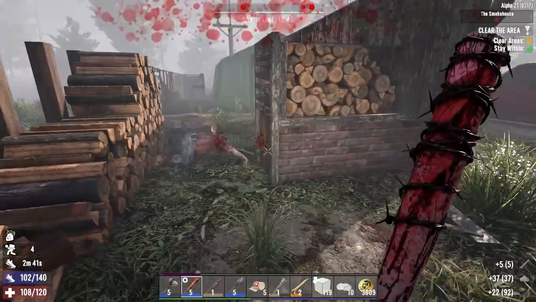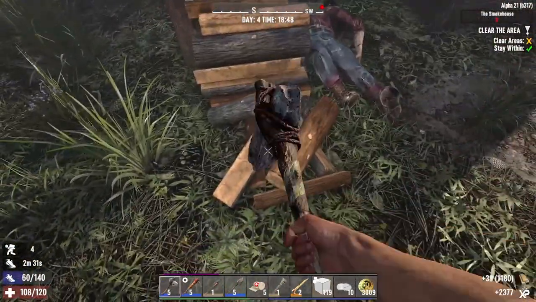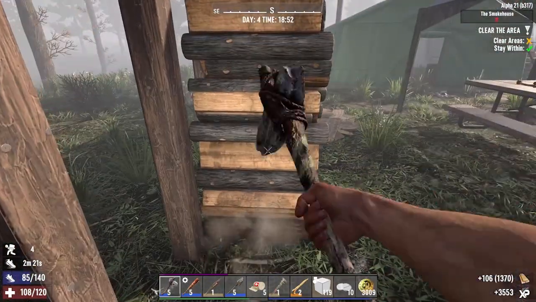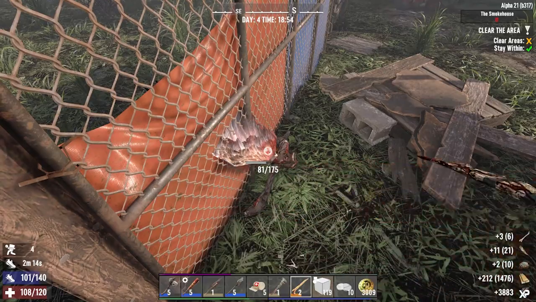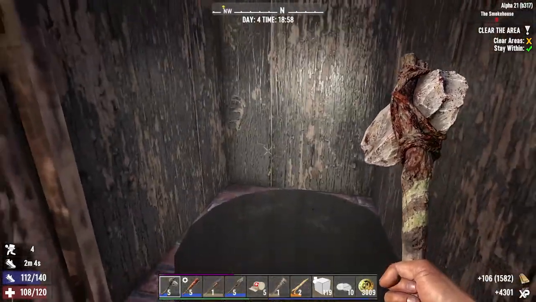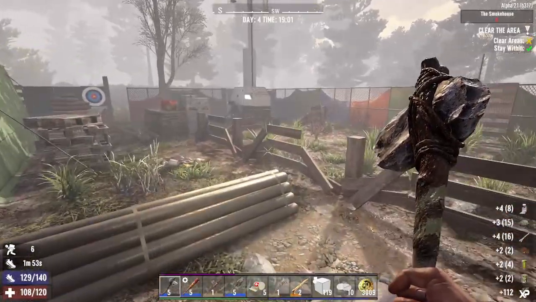Pull down. Ow. Bird. Come on. Whee. Thankfully, it's only one bird, which I didn't harvest before. Hi. Okay. Weird. Got this.